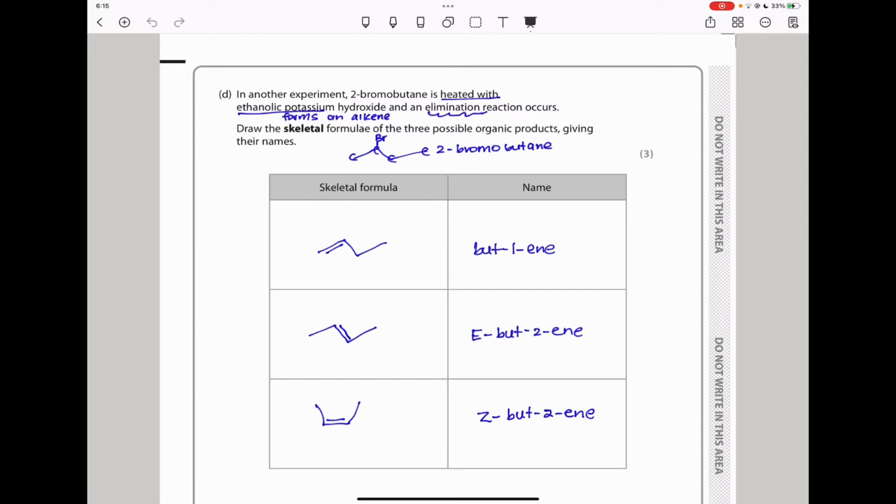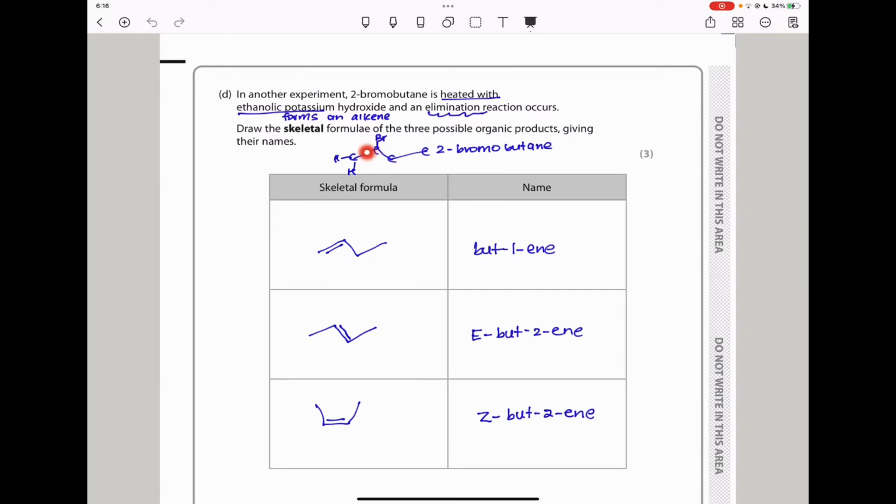So for the first one, I drew this part here. Remember, they've told us 2-bromobutane, which is going to be this. If this is carbon 1, the second, the third, and the fourth, the bromine is here. It means elimination can occur creating a carbon-carbon double bond here, or a carbon-carbon double bond here. So when it creates a carbon-carbon double bond here, we have that only, because at the end here, we have 2 hydrogens, and therefore we do not have any priority groups, so this cannot be a geometric isomer. However, when the carbon-carbon double bond forms here, we have priority groups. There is this carbon, and here there is hydrogen.